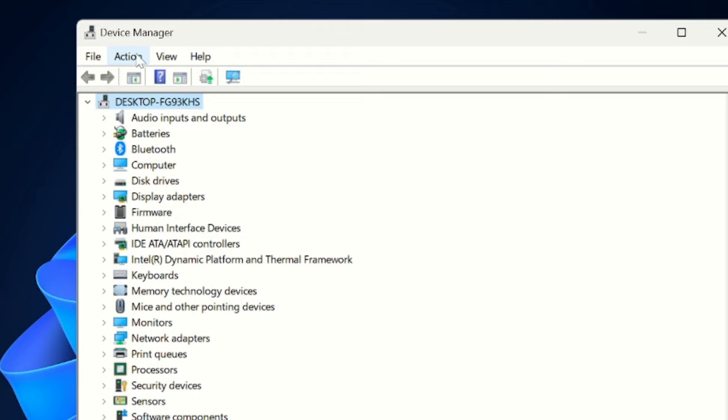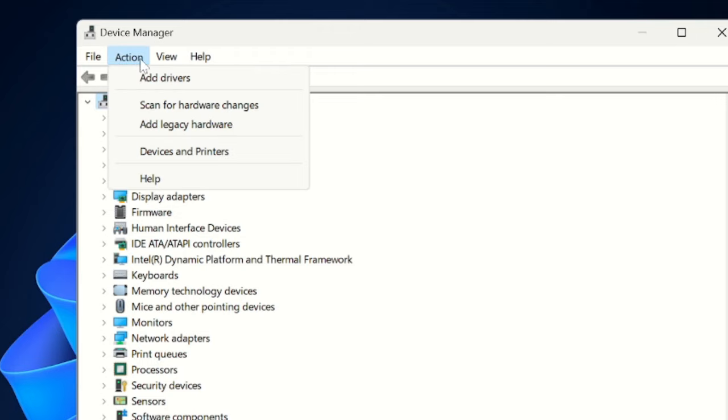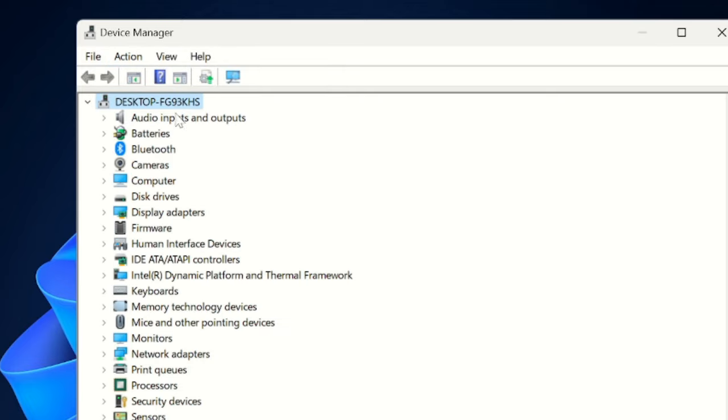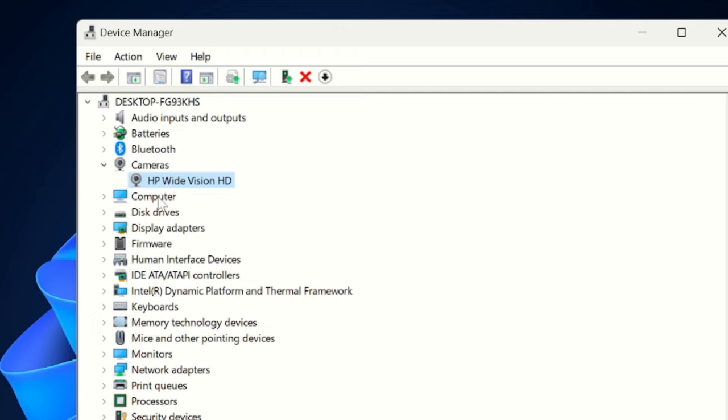Now click on the Action tab from the top menu. Then click on Scan for hardware changes. And this will again bring up your camera. So after doing this, check back, and I'm sure that this will be fixing the problem of camera not found on Windows 11.